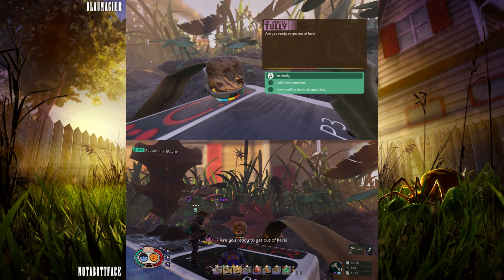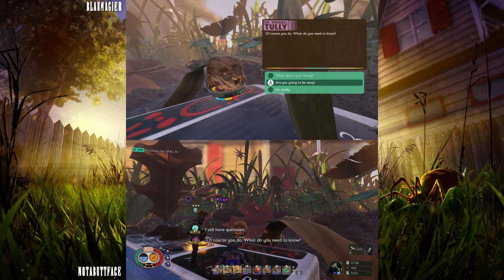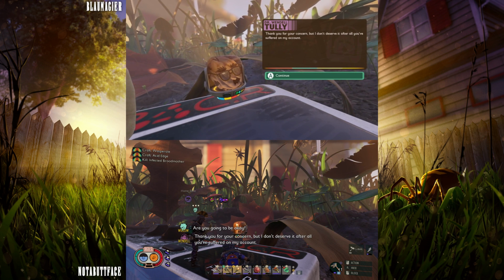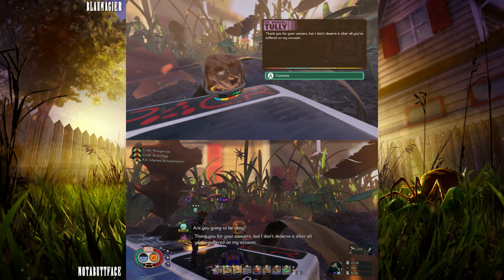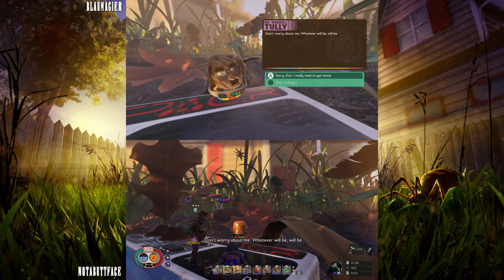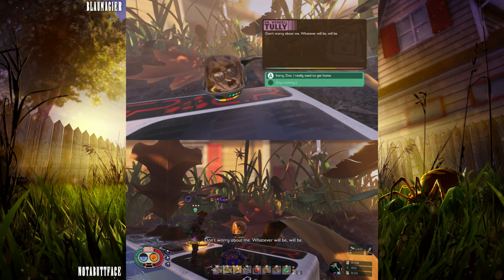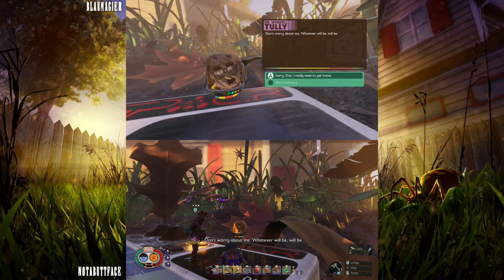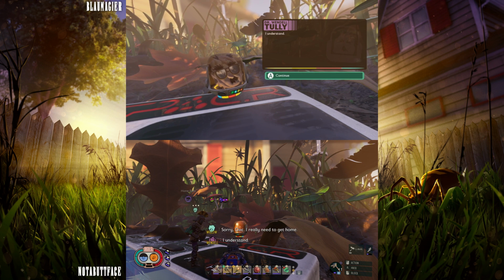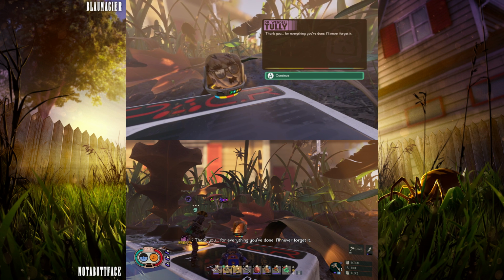Are you ready to get out of here? Of course. Any questions? Yes, you do. What do you need to know? Are you going to be okay? Thank you for your concern, but I don't deserve it after all you've suffered on my account. It wasn't your fault. It was Schmechter's fault. Don't worry about me. Whatever will be, will be. Was it not his fault for becoming a raisin? Sorry, Doc. I really need to get home. I understand. Thank you for everything that you've done. I'll never forget it.